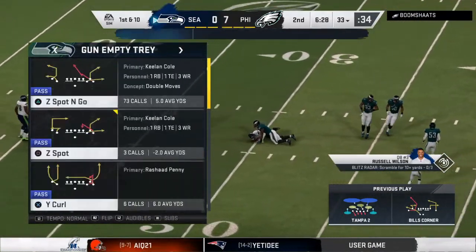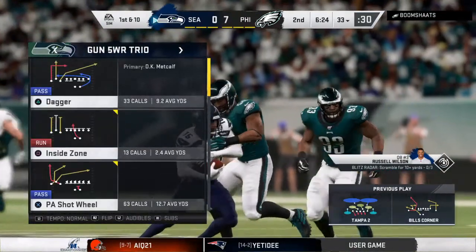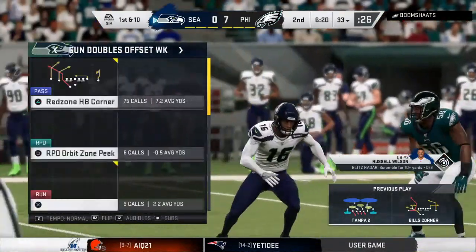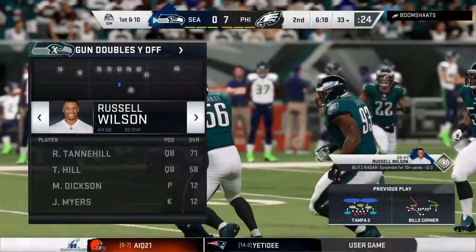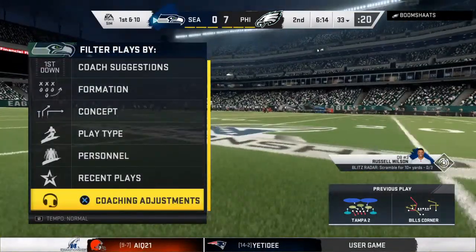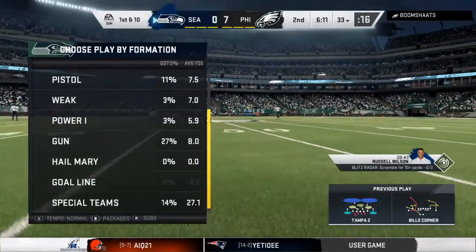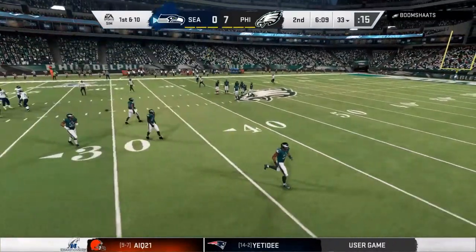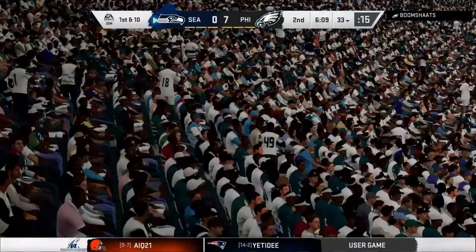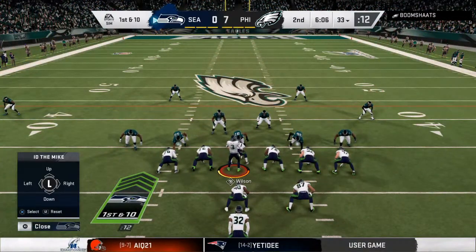Would it be safe to say that as precise as routes are supposed to be run in the NFL, maybe they're not quite as precise in college ball? That's accurate, yeah. And I think we saw a college route in the NFL there. Just find the soft spot, find the dead zone, and find the first down. And that's what he just did. So they'll come up 1st and 10 now from the 33.